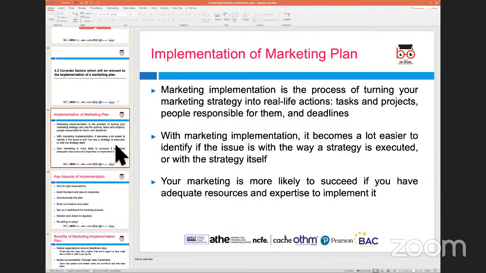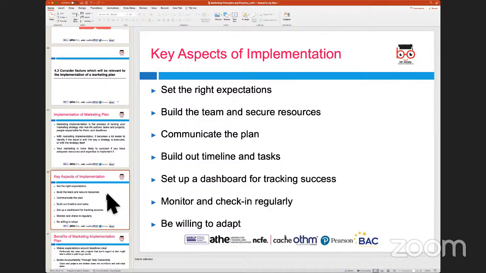Now, once this plan has been created, you look at budgeting, you look at staffing, and certain key criteria of regulation, for example, business objectives, economic climate, and competition have been taken into account. What we can then go into is start looking into the key aspects of how this implementation of the plan is going to be done. In most cases, if it's a small business, most of it might be rolled out within the company.